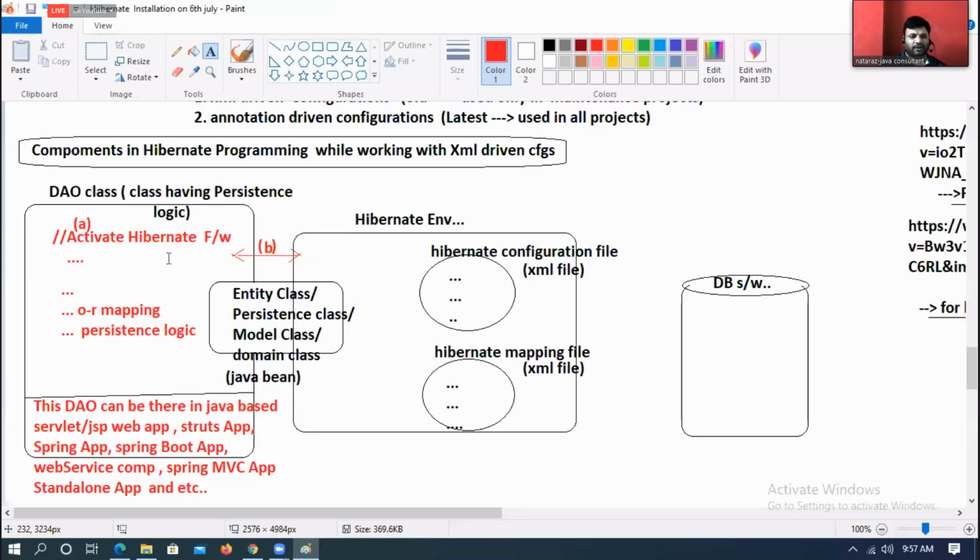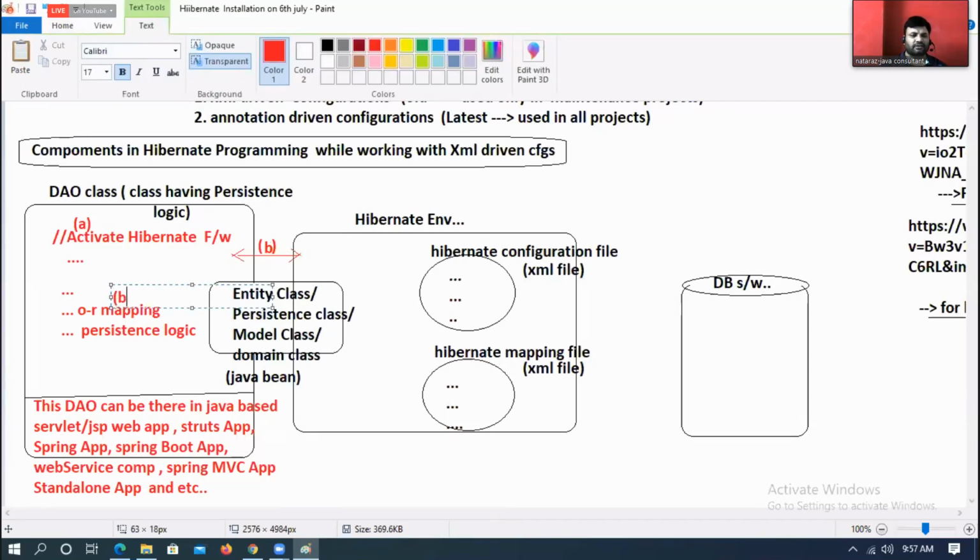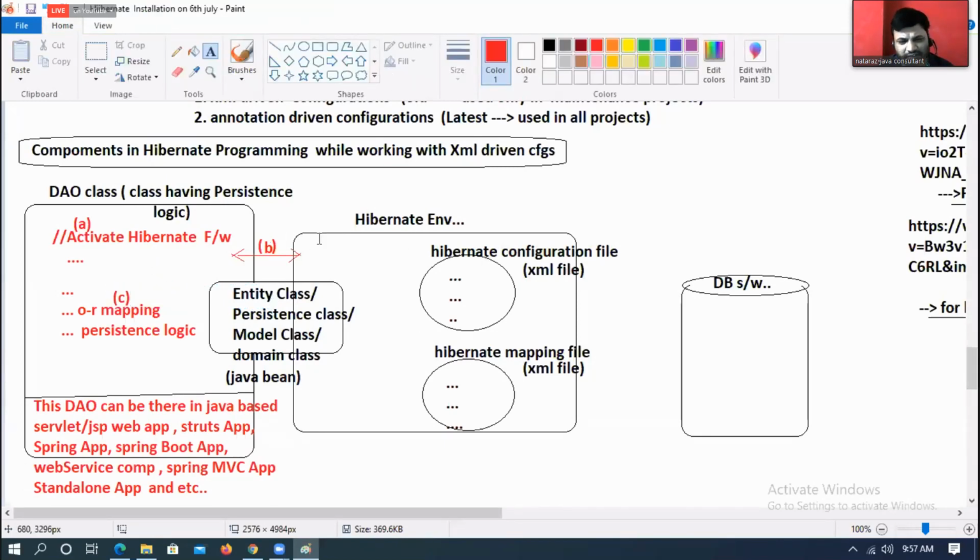The activated Hibernate framework will take the support of various resources of the Hibernate environment, like entity class, Hibernate configuration file, Hibernate mapping file, and various Hibernate configuration, and develops objects based OR mapping persistence logic. Right.